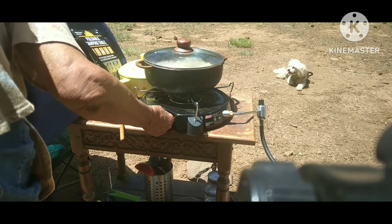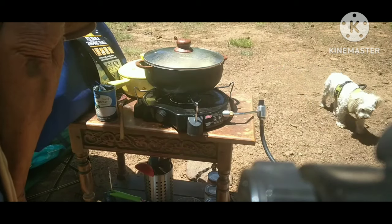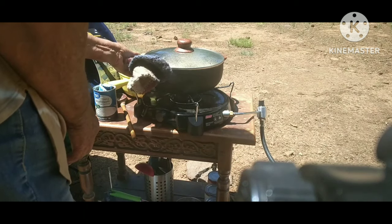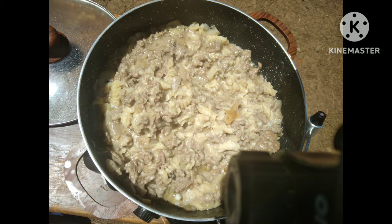So now we're going to sit here and we're going to let this simmer for just a few minutes. Because I can't get the flame adjusted, I'm going to shut off the gas. And I'm going to let this keep burning, and that will clean out the gas line, which Mike told me we should clean out and empty the gas line. And then let it simmer here for a little bit by itself until that gas completely goes out of the line. And then I'll shut the stove off, but I want to leave it burning until all the gas is gone. And there we have it. All right, here you go. Poor man's beef stroganoff. Pretty simple.